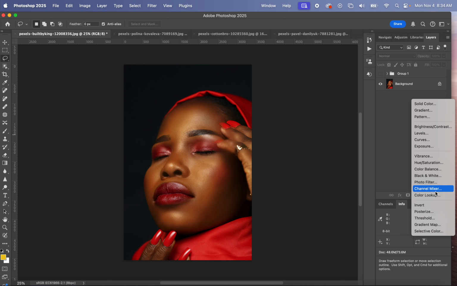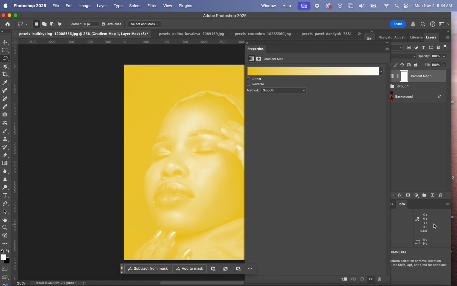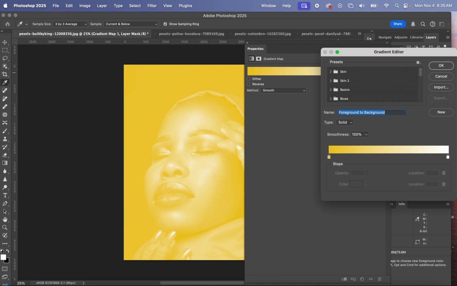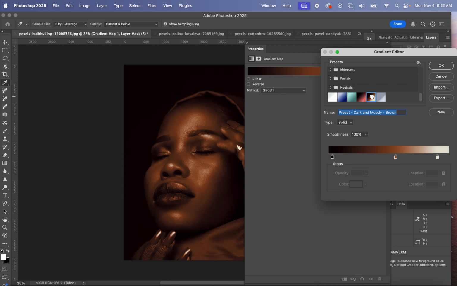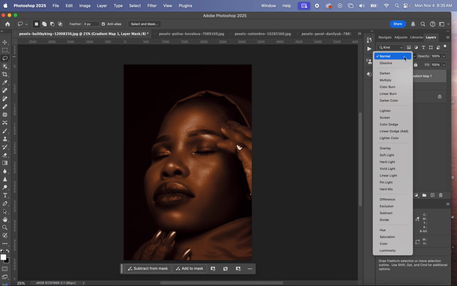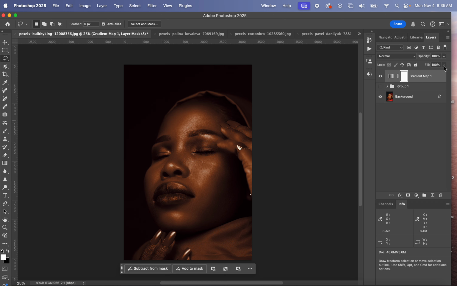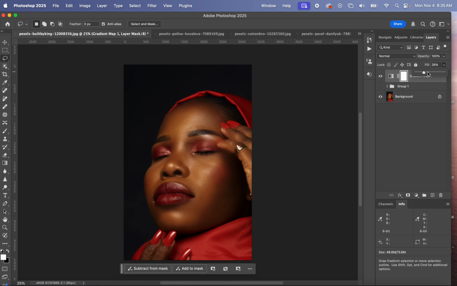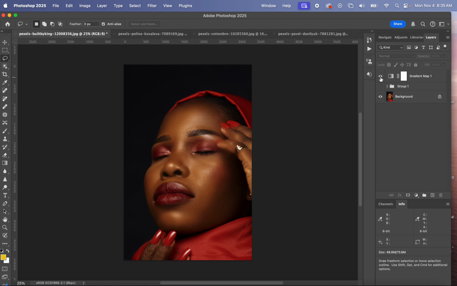If you do gradient map, come over here into the panel or the adjustment bar, and you can select gradient map at the bottom section. Basically what we're going to do is map a color. I'm going to select here. As you see, I already have a lot of different presets, like this one I have for darker skinned people that have more of a brown tone. I'm not going to do overlay in this one, and I'm going to fill this one with maybe 35%, and there you go. It's already fixed.